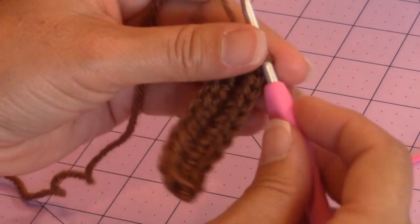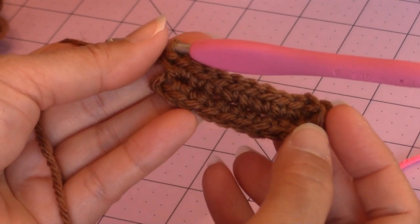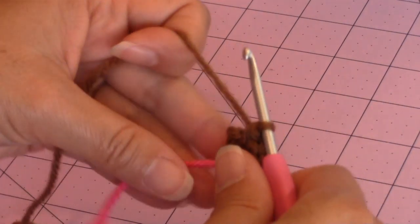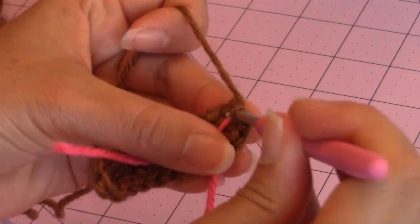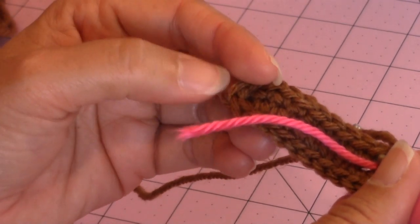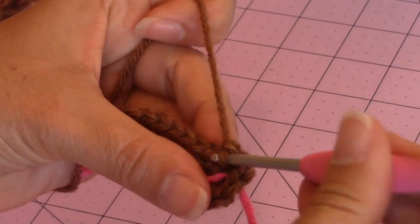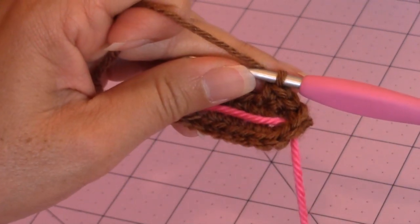So for mine, after I finish making 3 single crochet into the last stitch, I have about 22 stitches in the round. I'm going to take my yarn marker, place it right where I left off, and then you're going to make 1 single crochet into each stitch until you reach the opposite end. So 1 single crochet in each stitch until you reach the opposite end and then come back.